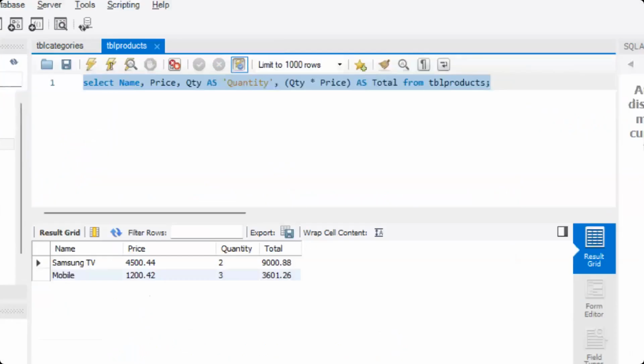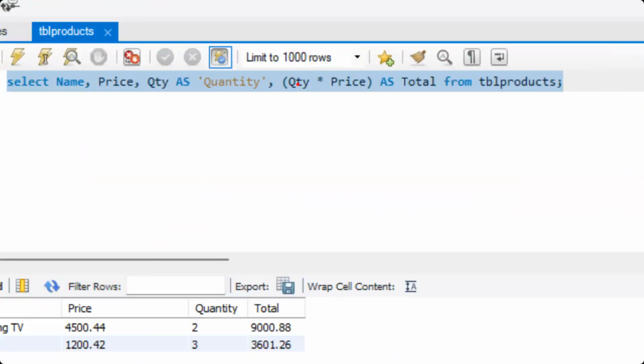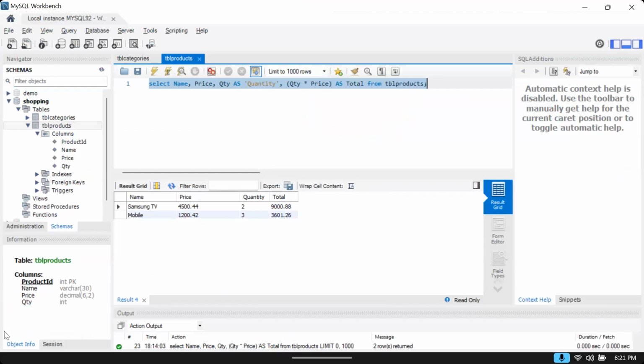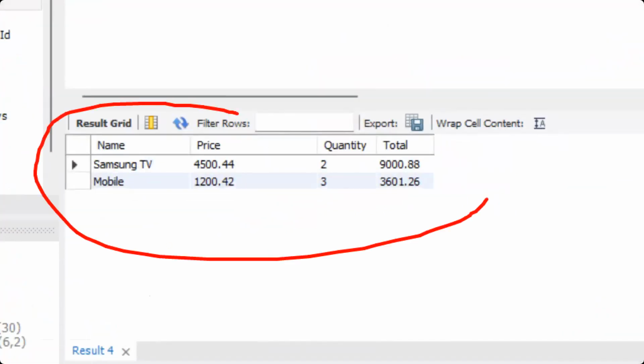We can have an expression, we can evaluate the value, store the result, and we can use it. But this is not permanent. This is temporary. Suppose I want to use this permanently, then what to do?